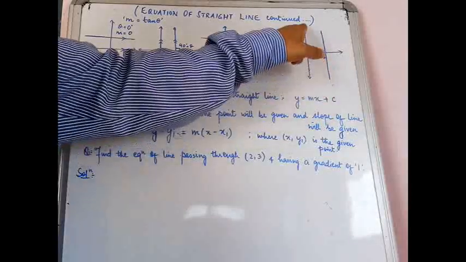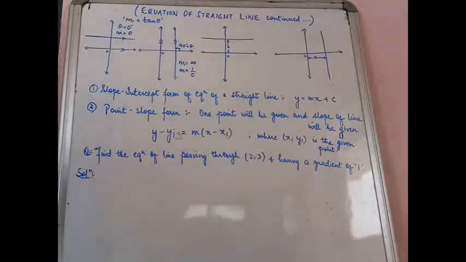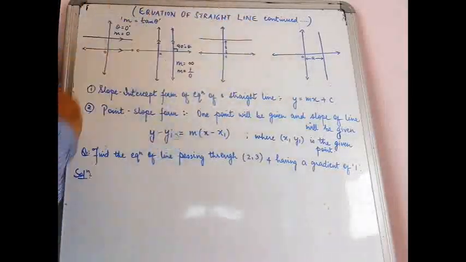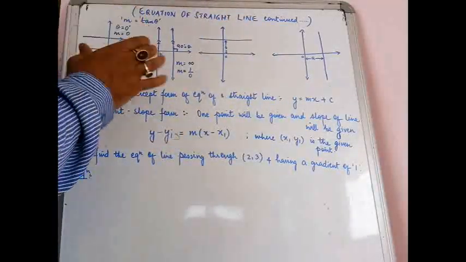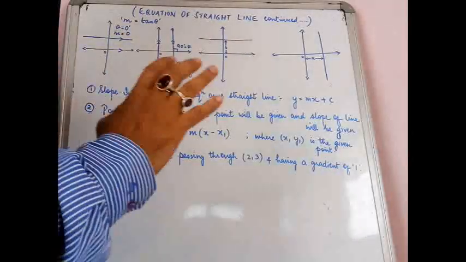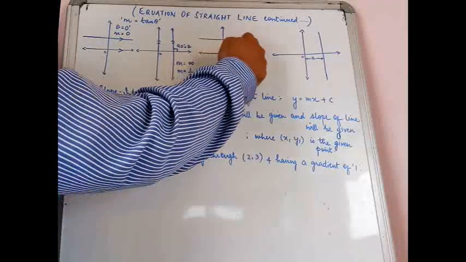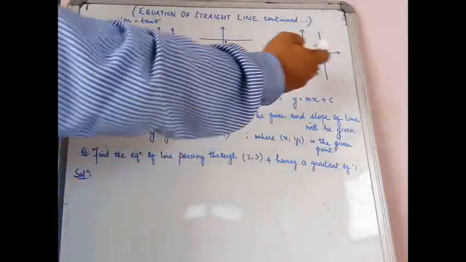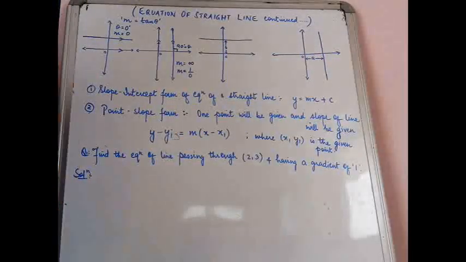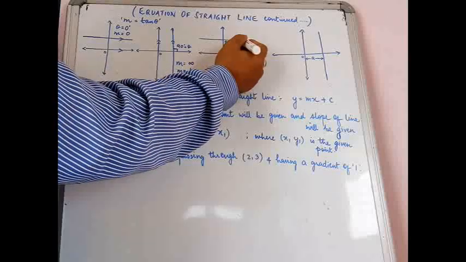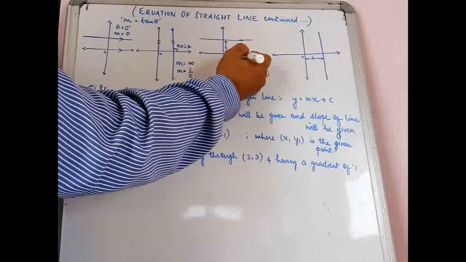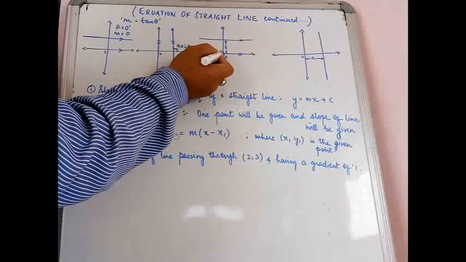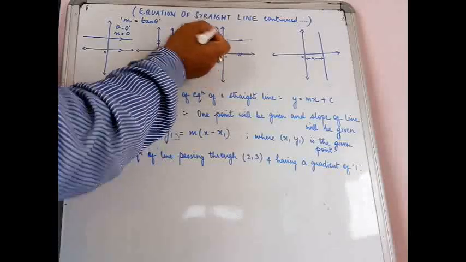Now coming to these two cases once again, where this line is running parallel to the x-axis and this line is running parallel to the y-axis, if somebody asks you what is the equation of this line going to be? Till now we were discussing only the slopes. Now we are going to be asked the question, what is the equation of this line going to be? In such cases it is very easy to find out, because you see this line is running parallel to the x-axis, and from the origin it is at a distance of b.